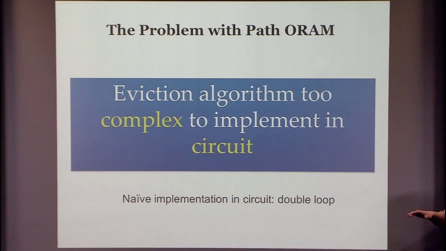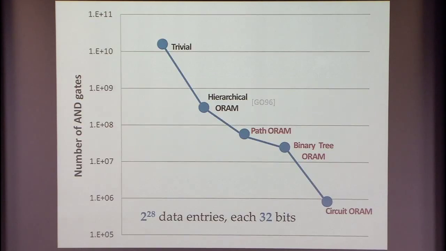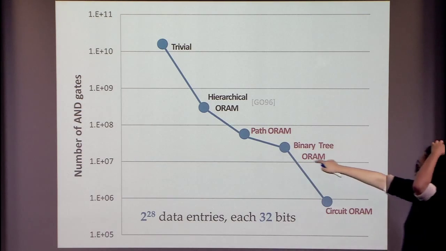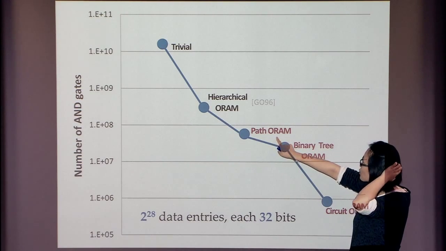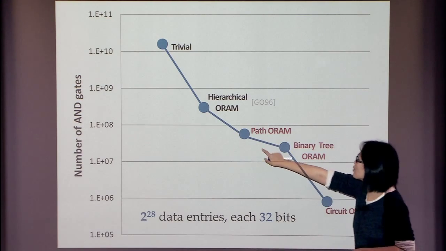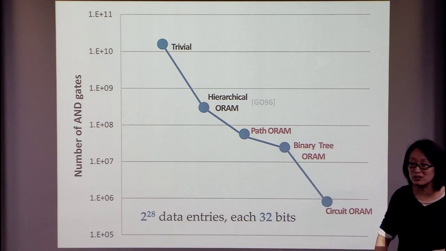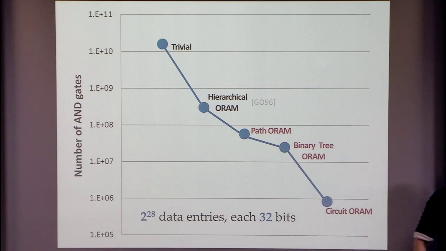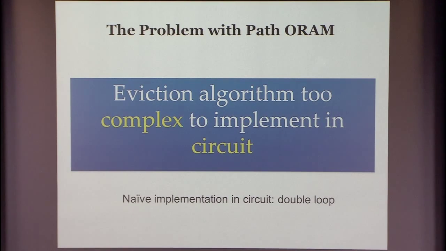There is a way to make the Path ORAM eviction algorithm oblivious using something like oblivious sorting. But as we discovered, we tried the asymptotically better version of the Path ORAM eviction implemented as a circuit, and in most cases it doesn't perform as well in practice as the naive Path ORAM eviction implemented as a circuit. So this motivated us to look for a new algorithm.